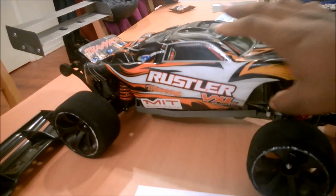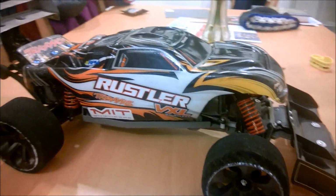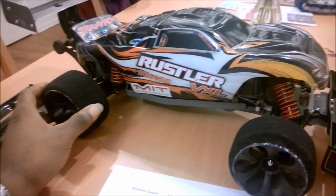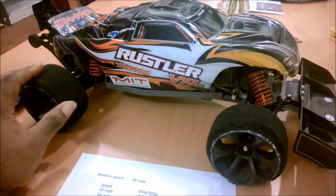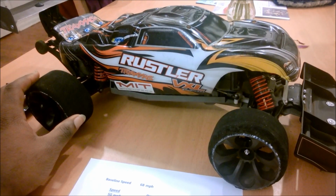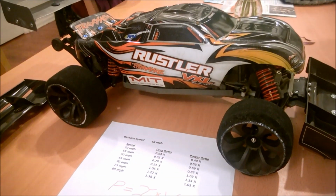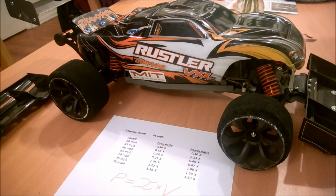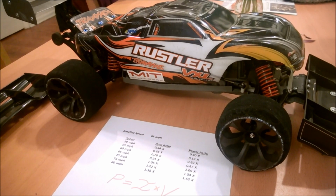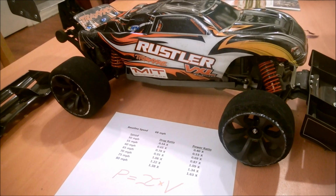Now, James Speck down in Florida, he's running the VXL power system. So he's able to push through, I believe, because if you look up the specs, the power rating of the Traxxas VXL power systems is kind of nutty. They claim to be able to do 325 or 350 amps, which, if you do the math out with the 3S battery, is very, very large.